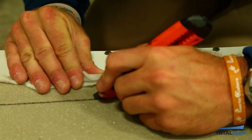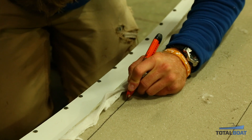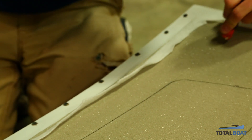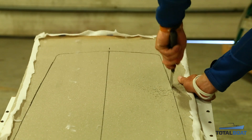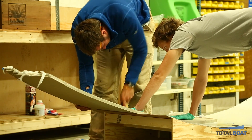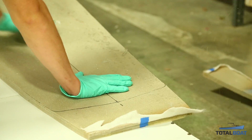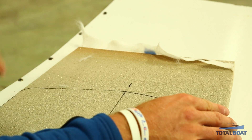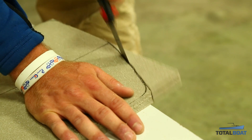The next step was to cut out the shape. There are a couple of ways to do it — you could use a jigsaw. I chose to do it by first scoring it with a razor blade, scoring to the center line where I felt the epoxy. Then I went through with a thin-blade pull saw to cut the entire outline. Because you score first, the pull saw likes to follow the cut of the razor blade. It's a bit difficult just because of the epoxy joint, but the actual foam cuts really, really quickly. If you're worried about precision, it's best to stay outside the line, as the sanding is not difficult later on.